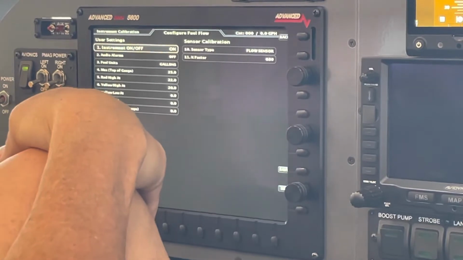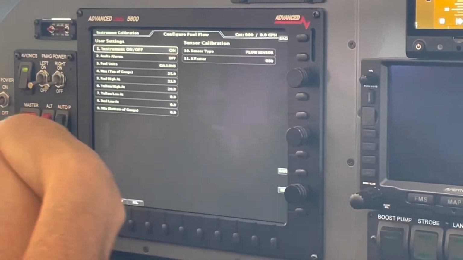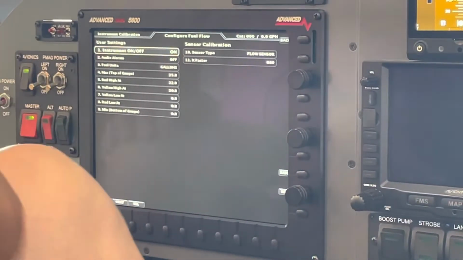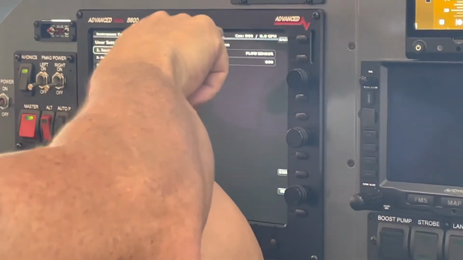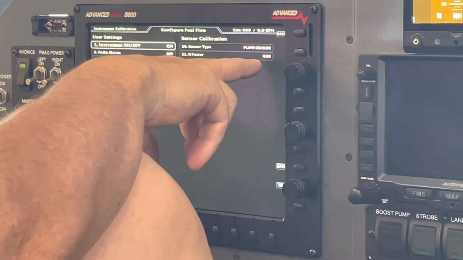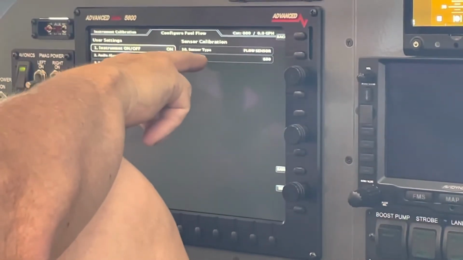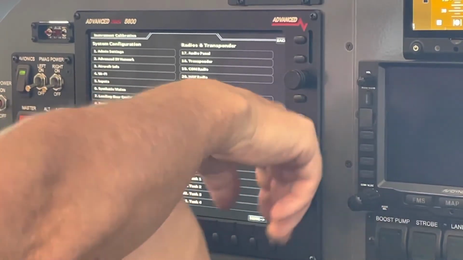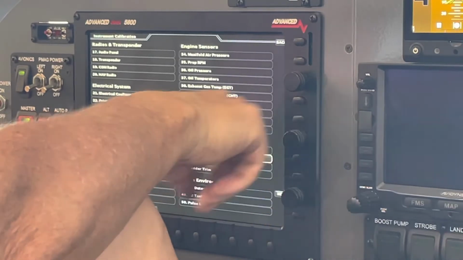Like we'll top it off, we'll go fly, we'll come back, we'll top it off, and the truck will say we put in 12.3 gallons, but the screen says we burned 14 gallons. So then we'll take the difference between those two, and that percentage will adjust this number by that percentage. If it's off by 10%, then we would take 68 off of that, or add 68 onto it. And so that's what the K factor is. So that's a calibration. Yeah, pretty nice system. Those are all things that we're going to mess with in terms of calibration.